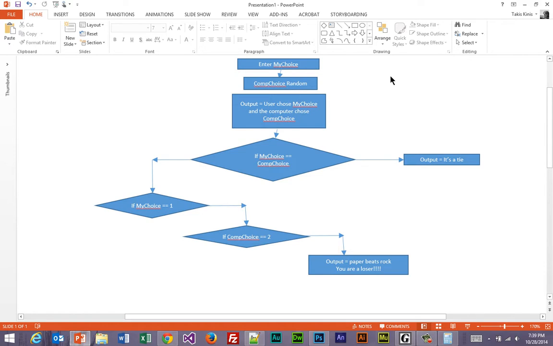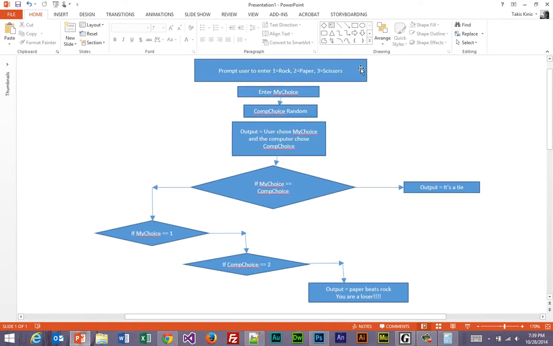All right, so you prompt, the user puts in a value, you put it in a variable, the computer randomly chooses something, and then you output what you chose and what the computer chose. So you chose rock, the computer chose scissors, and then you go through the selection process. If it was a tie, it outputs it's a tie.